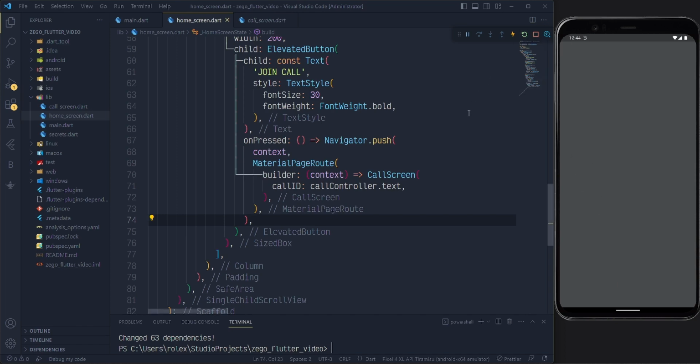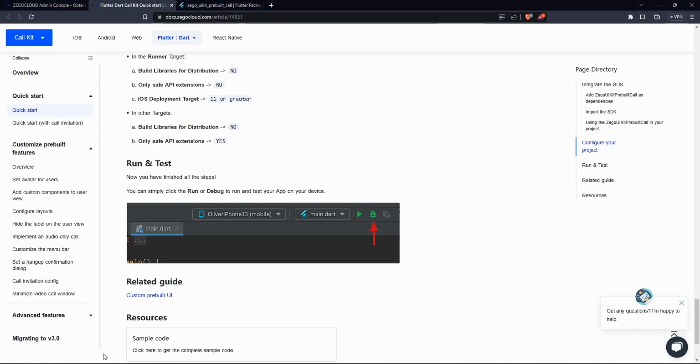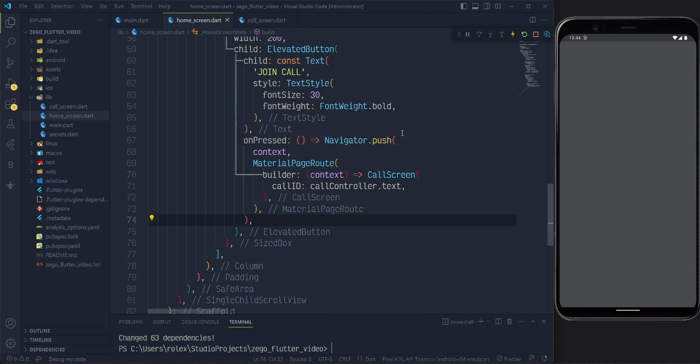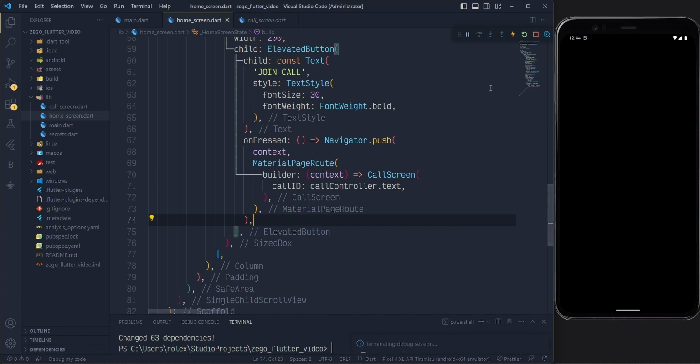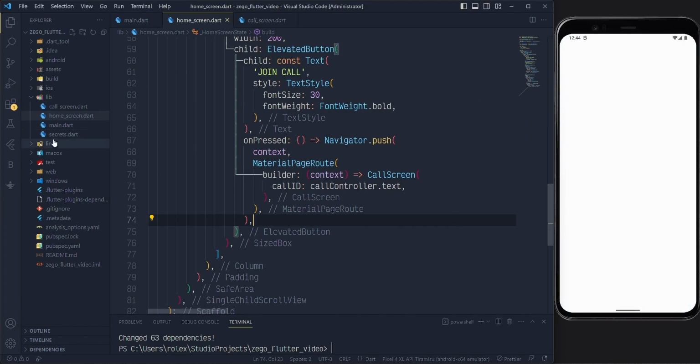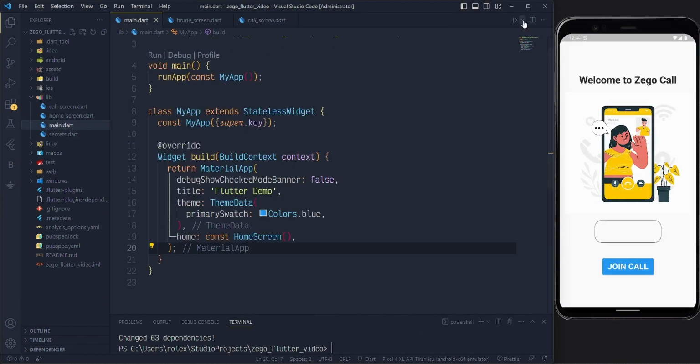I have to rebuild because we changed the SDK, we changed a whole lot of things. So this is my bad, and I'm glad I did that, because you can see even here they tell you to build your application again. I just didn't. So in case you did and you're wondering why it's not working, just stop the application and then go back to your main.dart file and then run it. So let's go ahead and run without debugging.